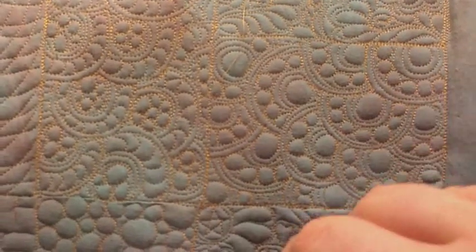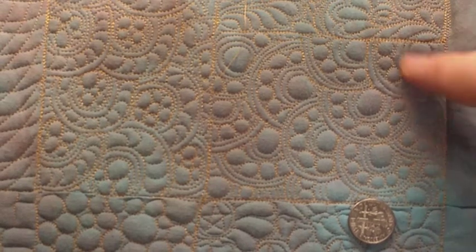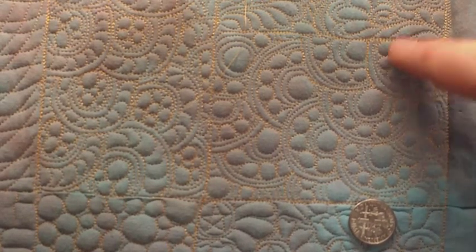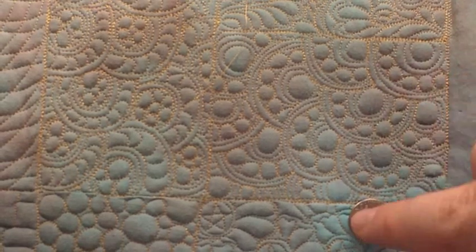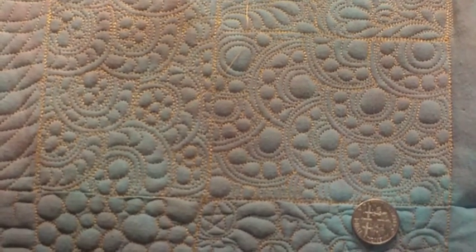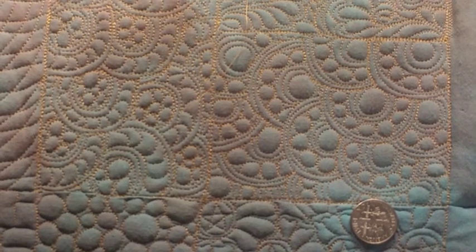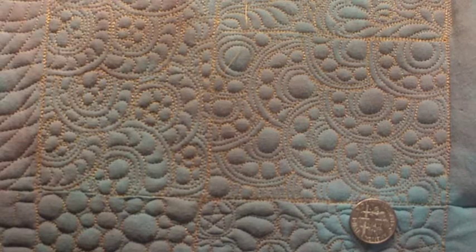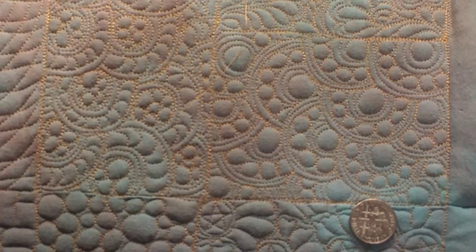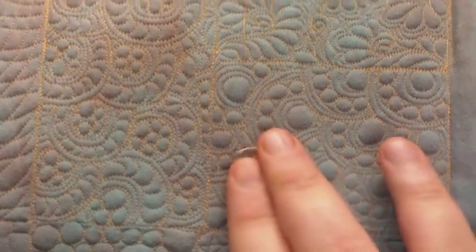Okay, this is my all-time favorite background fill. I did this in the video. It's circle, echo, echo, pebbles, echo, and then 2 more echoes. It's beautiful. It really, really is. But very time-consuming and very difficult to keep even. I did a pretty good job with this one, I think. Better than I've done in the past.